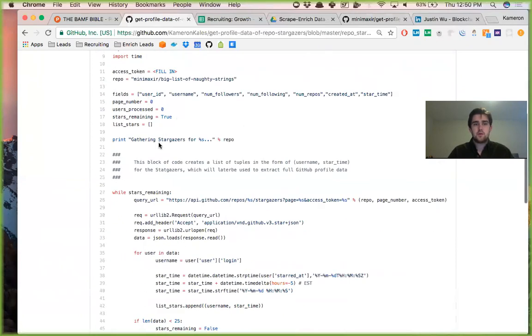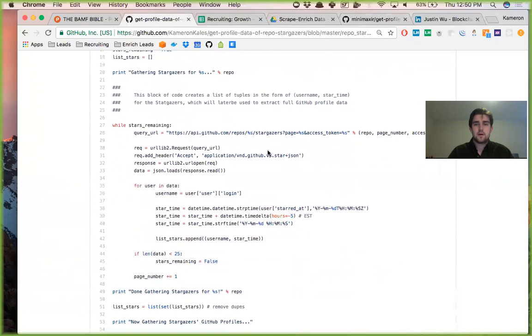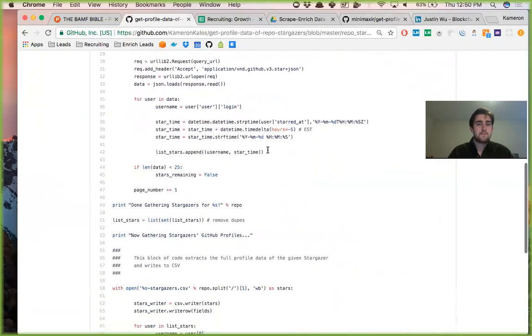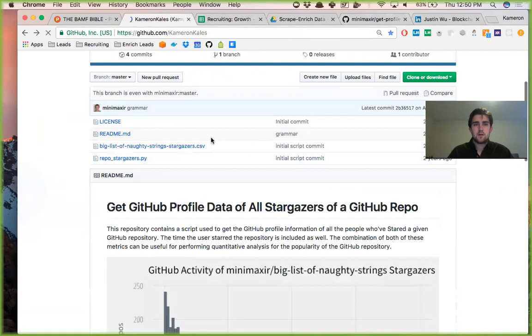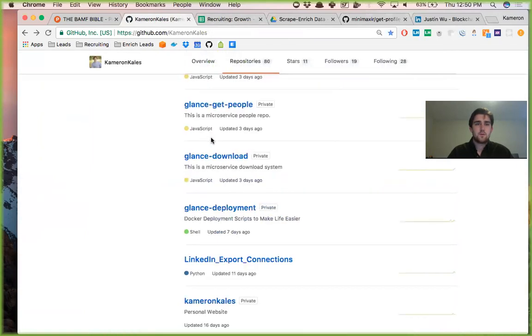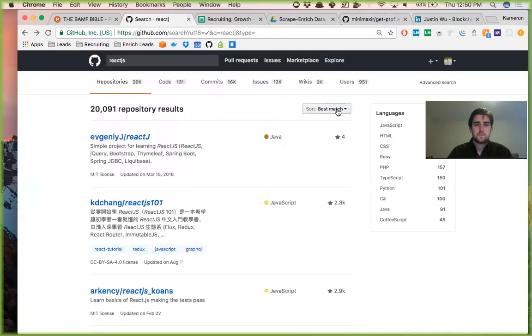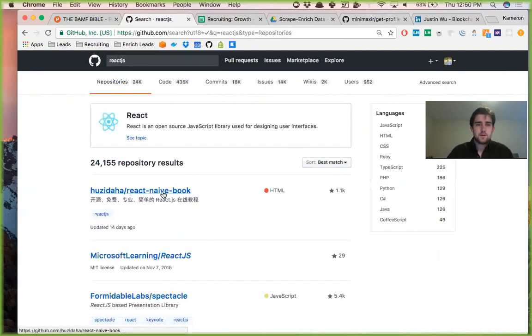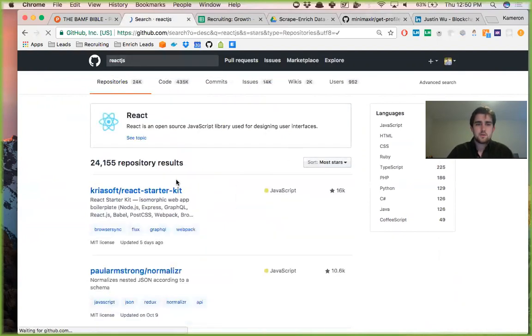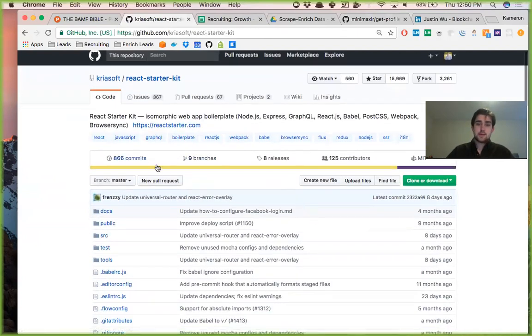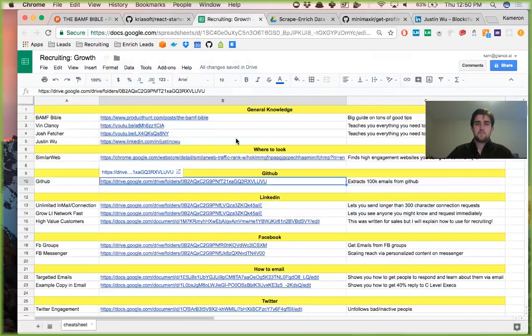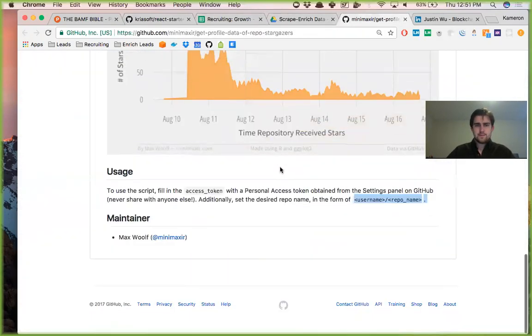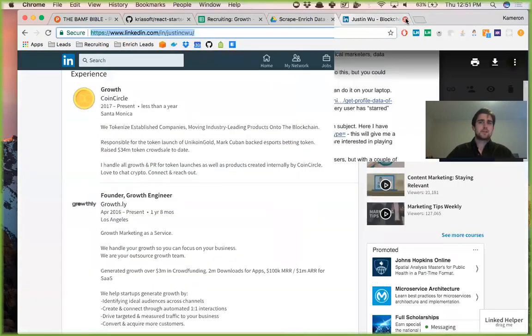And then what it's going to do is it's going to cycle through and it's going to grab everyone that fits what we're looking for that has favorited this repo. Let me get back over to it. We'll get in those stars. React.js. Yeah, so this is just an example, but we should get 16,000 people out of it. And if you have any questions or any problems with that, just shoot me a message and I can help you.